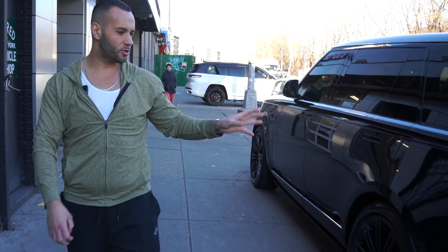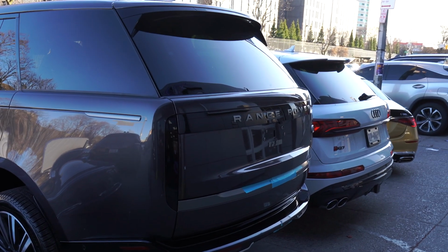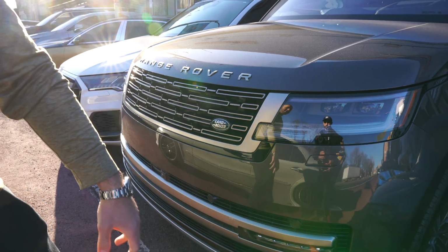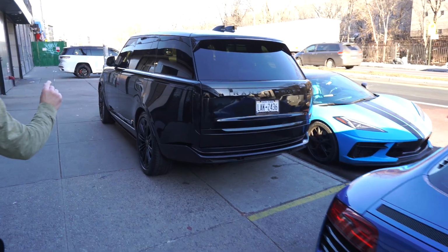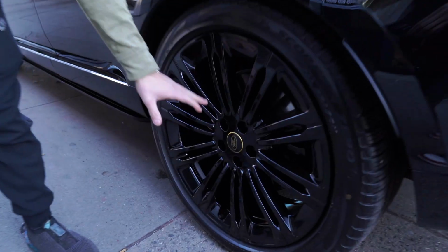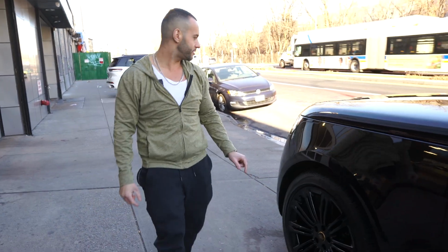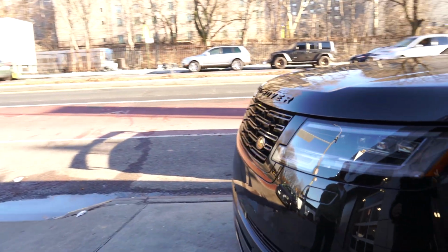All the chrome, all the gray, actually. These cars come with gray. If you look at that Range Rover right there, they have all these gray accents on all of them. Gray letters, the grille, the bottom, the side panels, goes on the list. And we did little details of gold, just to give it a nice finish, something different. Some people go crazy, put stripes, you don't gotta do all that. Put little details. We did that on the front Land Rover on the grille.